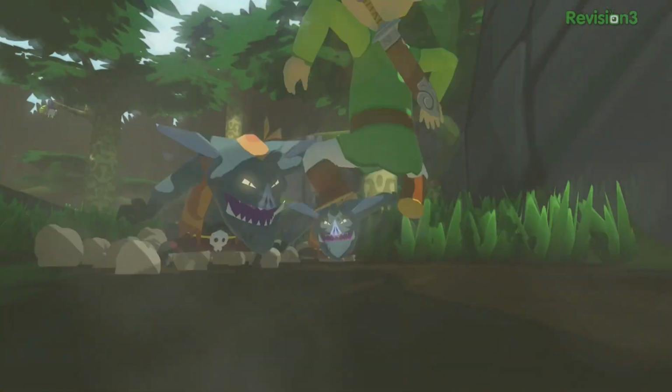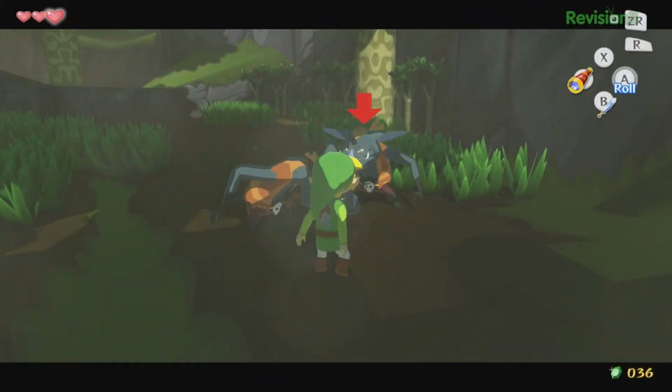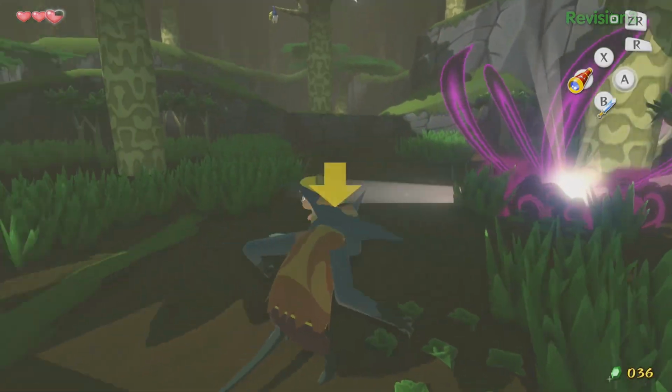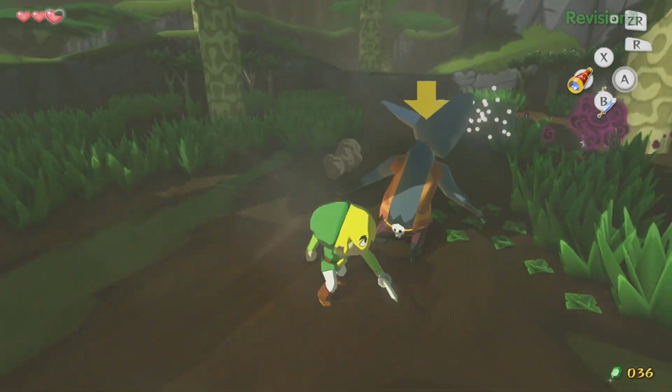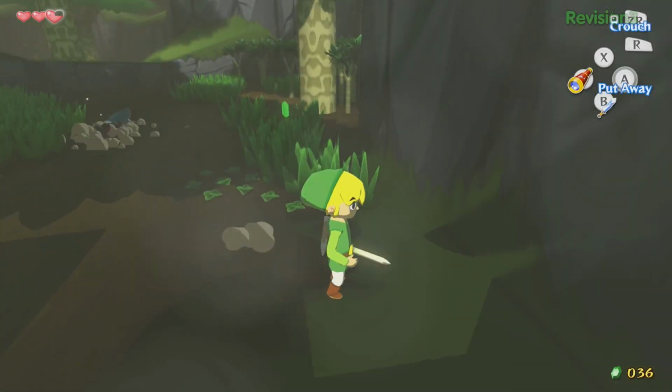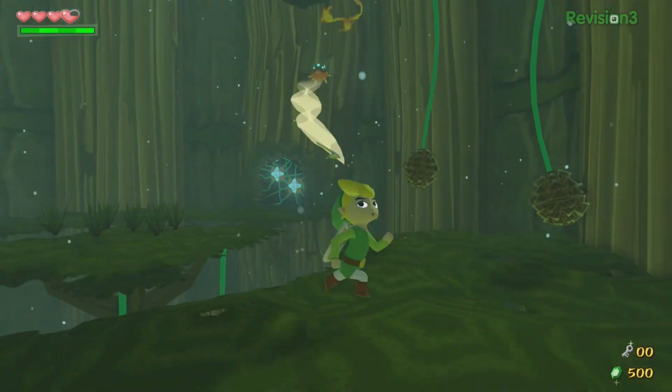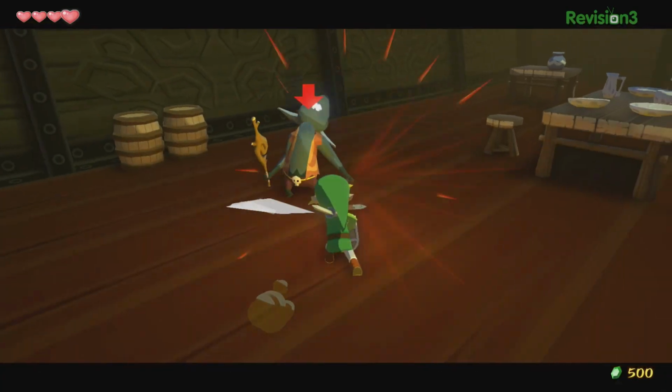Another change to gameplay, which is really great, is hero mode. So let's say that you have played Wind Waker multiple times before. Let's say you've played it recently. Hero mode makes every enemy give double the damage they normally would, and nobody drops hearts. So you go through and you really have to be on your game.